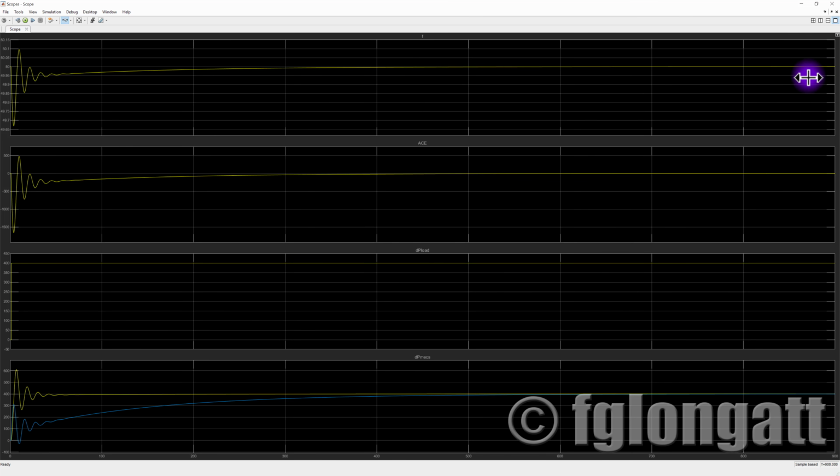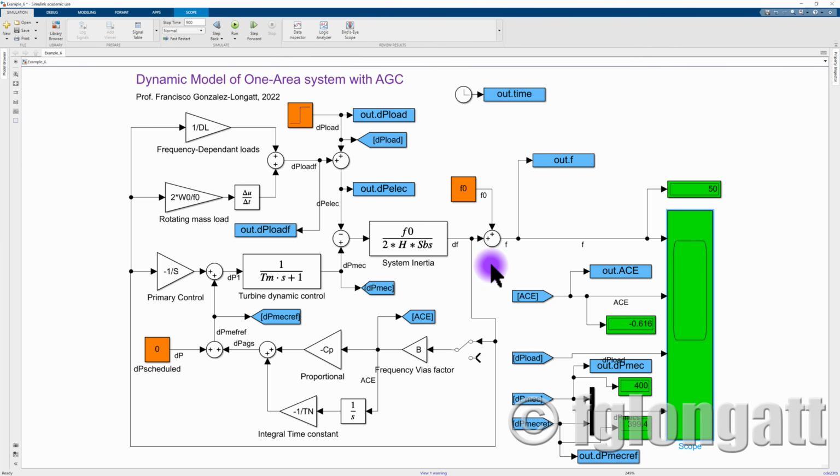The beautiful consequence here is that after the under frequency event, several seconds after that, the AGC kicks in and the frequency goes back to 50 Hertz. That is the beautiful part here, okay? And as you can see, that implementation was extremely simple, and very simple for us to follow.